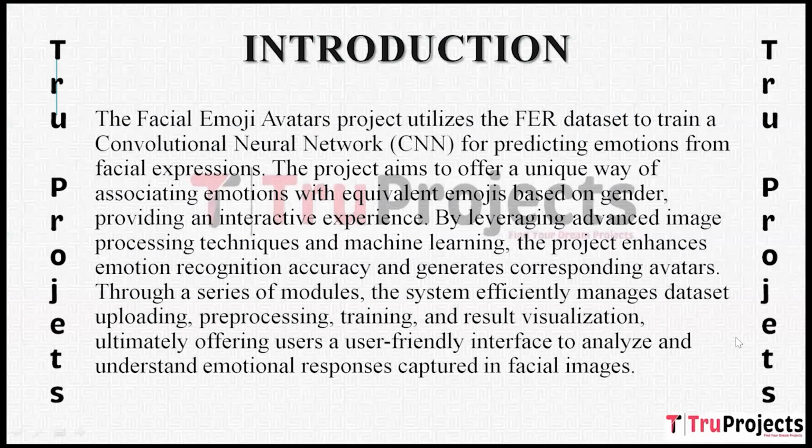Introduction. The FER facial expression dataset is used by the Facial Emoji Avatars project to train a convolutional neural network (CNN) that can identify emotions from facial expressions. The initiative seeks to provide an interactive experience by offering a distinctive manner of matching emotions with comparable emojis based on gender. The project improves emotion recognition accuracy and creates avatars that correlate to those emotions by utilizing cutting-edge image processing techniques and machine learning.